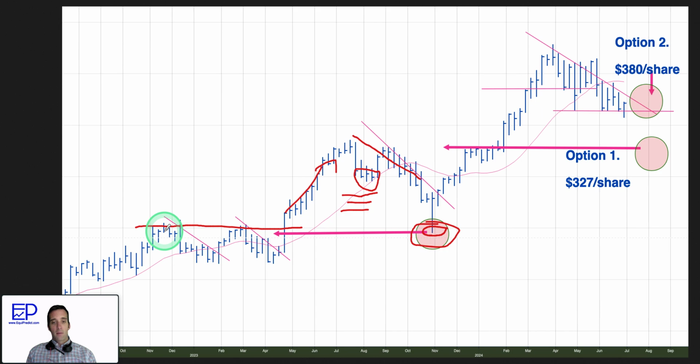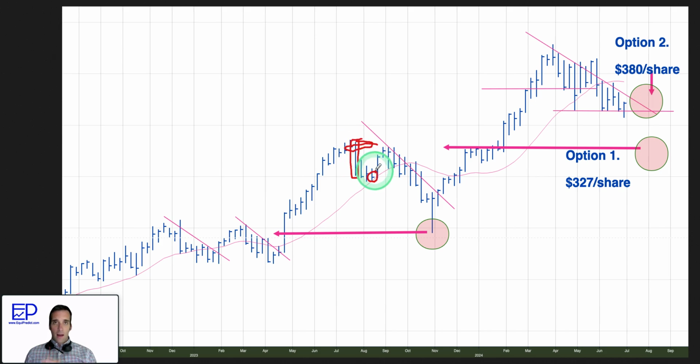So my recommendation is you let things unfold a bit more, especially if you have a nice violent down bar like this. This tells you there's a lot of selling pressure up here, up in this range. So entering in here, I would have waited, because this bar tells us there's a lot of selling pressure coming down.